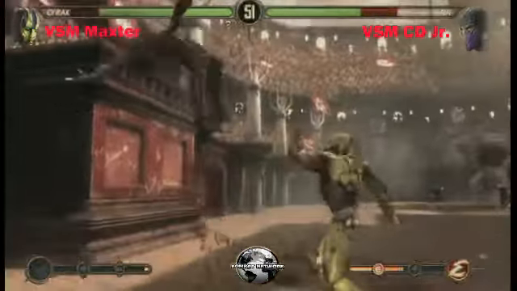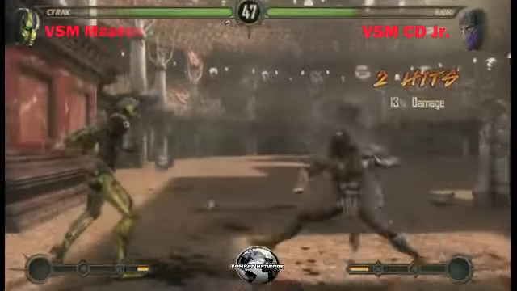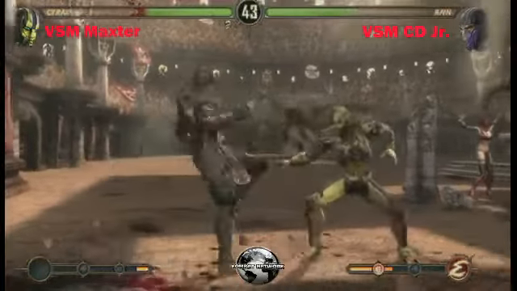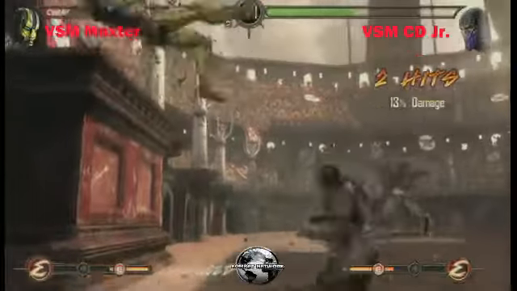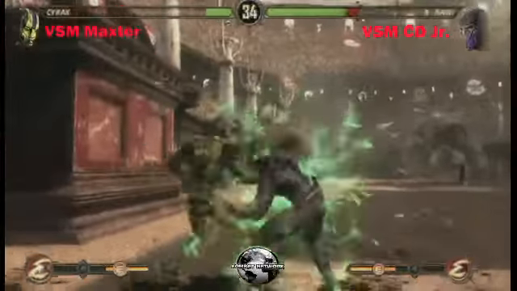And he's going to catch that bomb there. Just uses the uppercut, nothing else. EX champagne kick, as Hitoshira calls it. Master needs to look up for the ES roundhouse right now, because CD Jr. is looking for an opportunity to use that kick. Yeah, I think CD Jr. has been playing a little too much Shiva. He's a little rusty here.